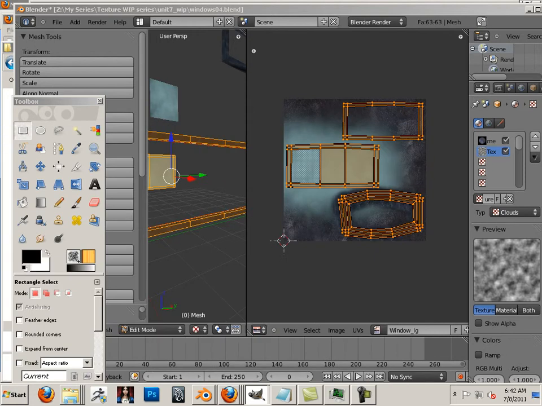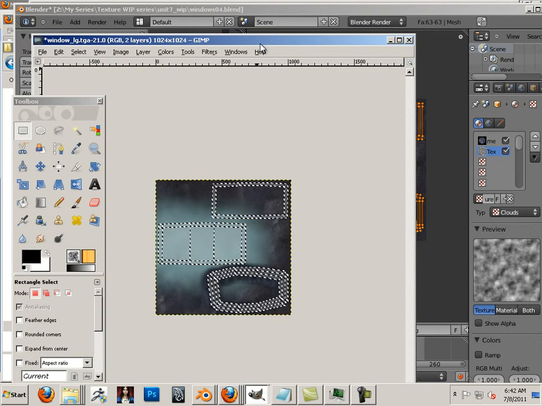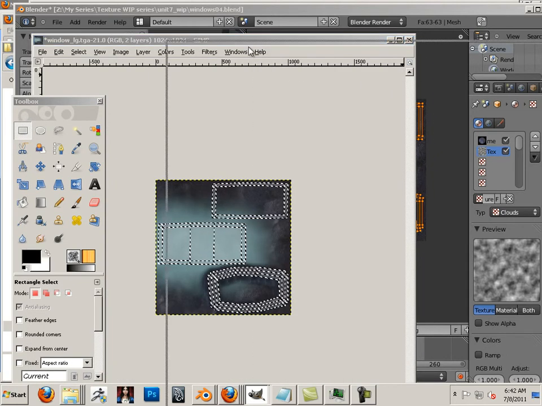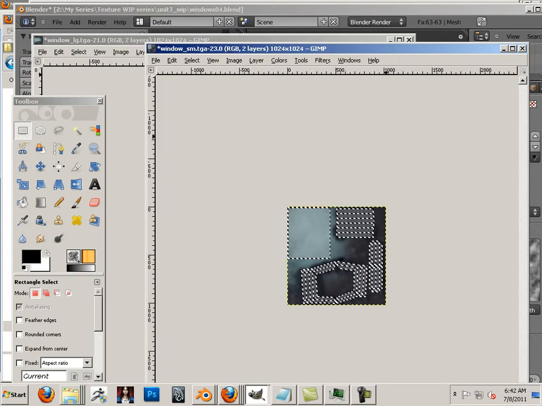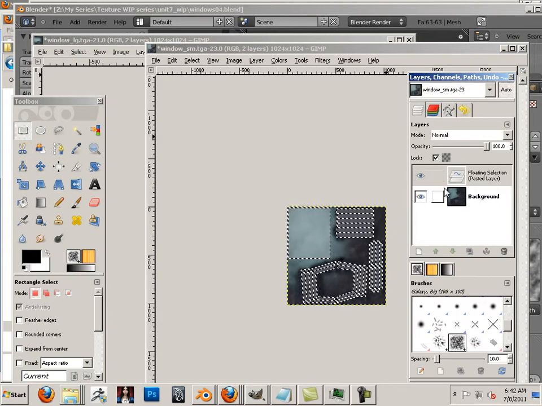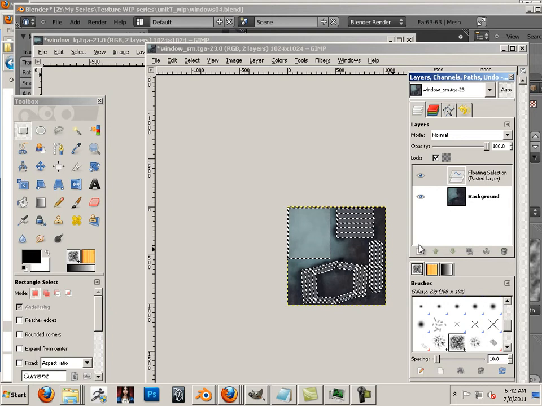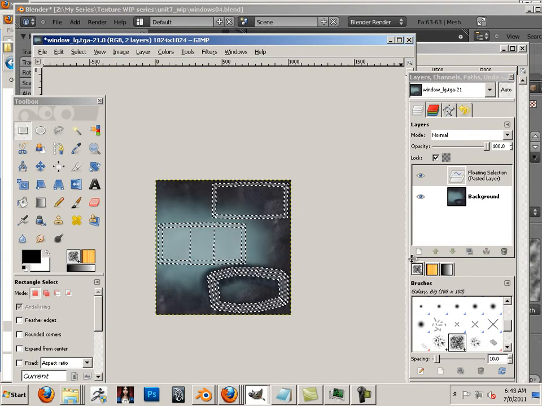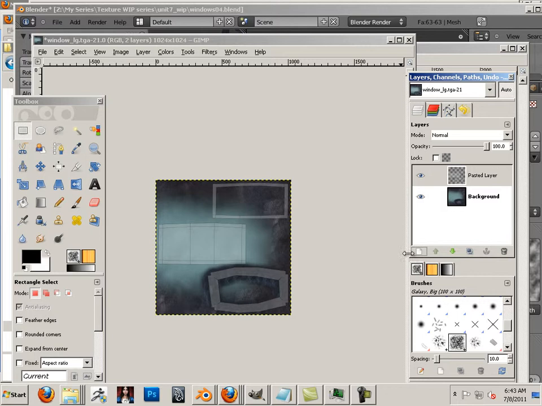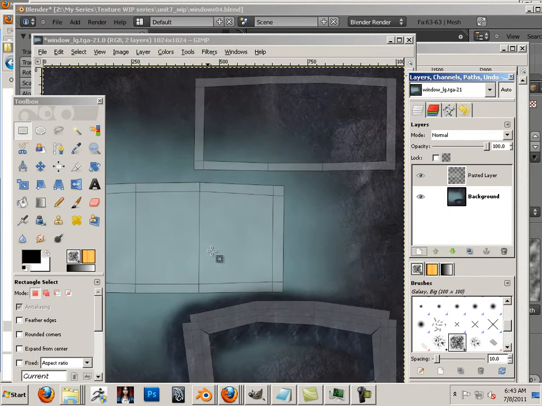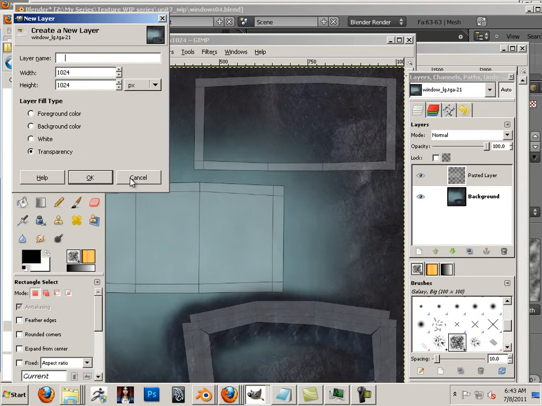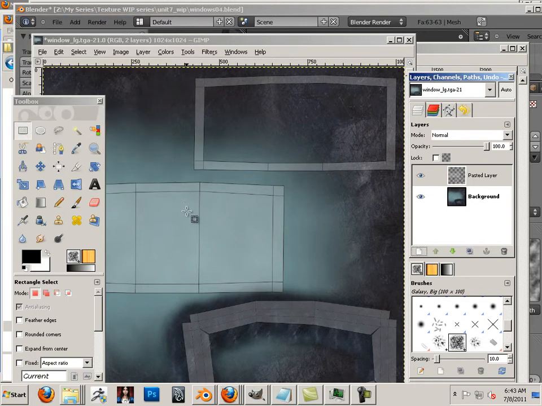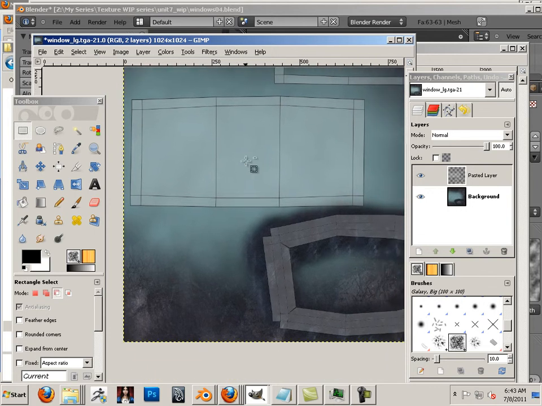So I should have two things open. I should have window large, window small, each having two layers. So go to window small and click this button right here. And this one, click that button. This will give you the idea where the alpha needs to be placed. Control middle mouse click to pan around.